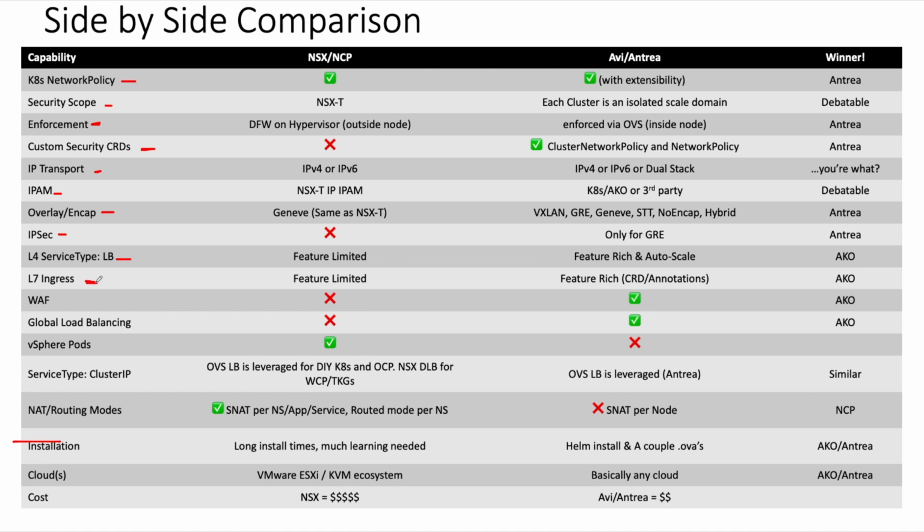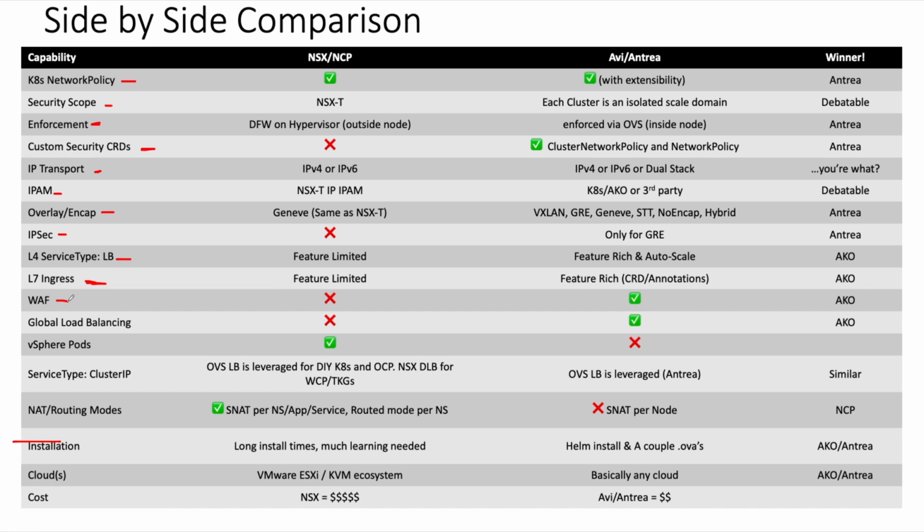The exact same story, in fact, to a more heightened degree with Ingress, because with Ingress we can do all the feature richness that's within the architecture of Avi, but also we can engage CRDs to expand past the Kubernetes API and do a more advanced configuration for enterprise apps that require things like persistence or maybe some kind of different load balancing algorithm or X404 or whatever it is that you require for your app.